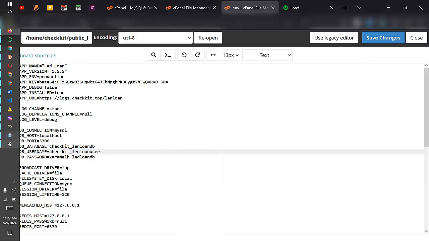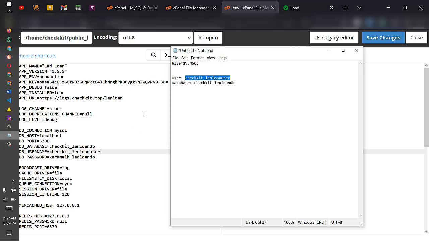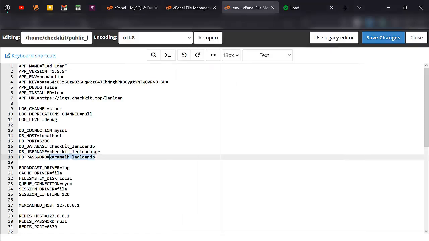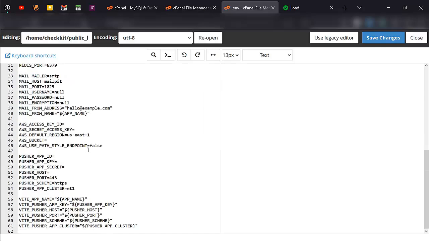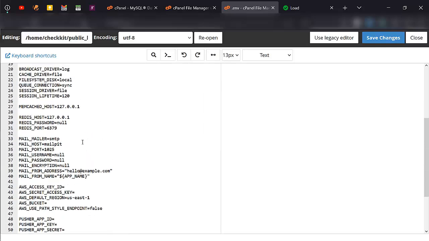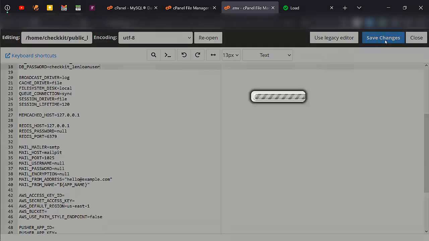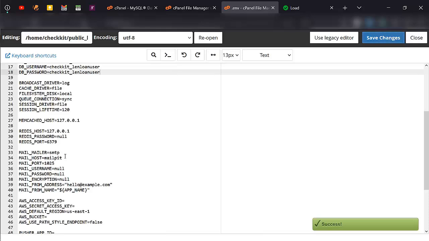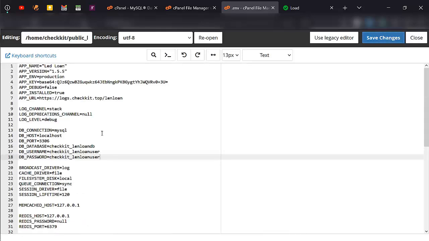And I'm going to take my password and replace it right here. Perfect. Now that is all that we need to do right here. Then in your mail setup, perfect. So now we click on save changes and we are good to go.